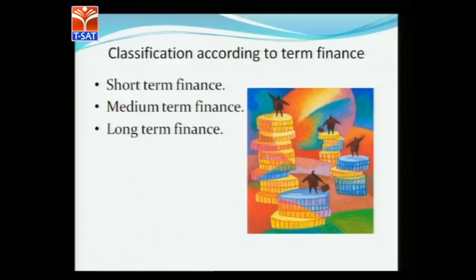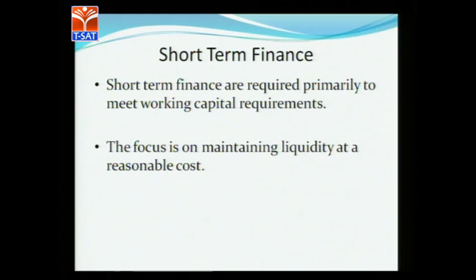And coming to the various sources of finance, finance is classified into 3 main categories, that is short term finance, medium term finance and long term finance. Let us see what is short term finance. Short term finance means it is required for a very short period of time, that is only up to 1 year, and it is required to carry out everyday business activities like payment of salaries and wages, transport charges, and to purchase raw materials for the business.